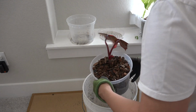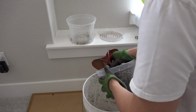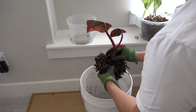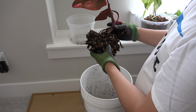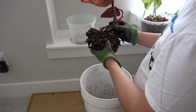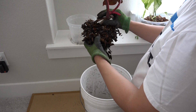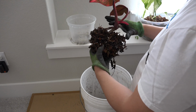Right, so lastly, let's undo this guy, replant it correctly, and that will be it for the week. Let's go ahead and pour this guy out as best as we can. Alright, so here we go. Here's the plant. As you can see, it's like off on an angle. So I'm thinking of just probably maybe planting it like this so it's not as wiggly. We'll see. Kind of like on an angle like this or something like that. So that's a little bit easier for the plant. So maybe something like this.